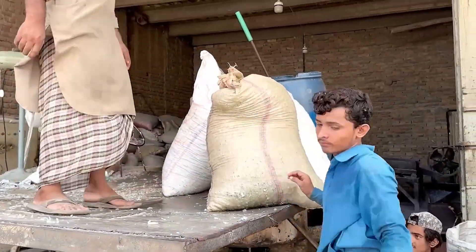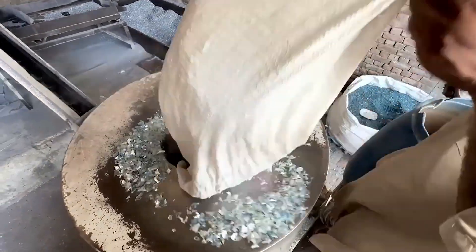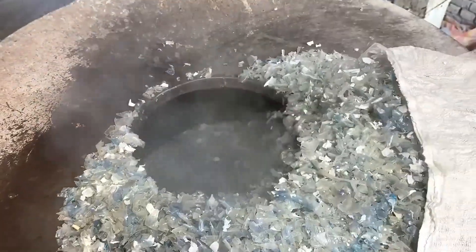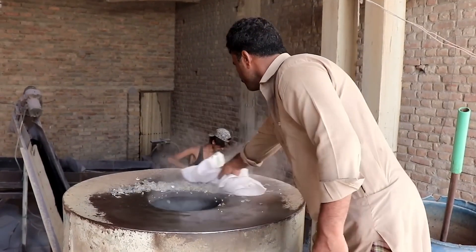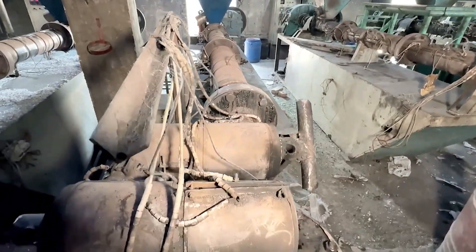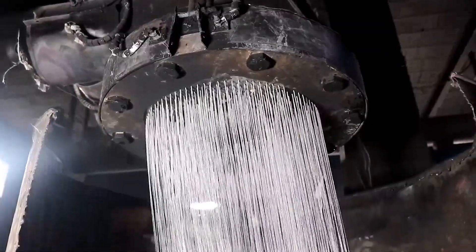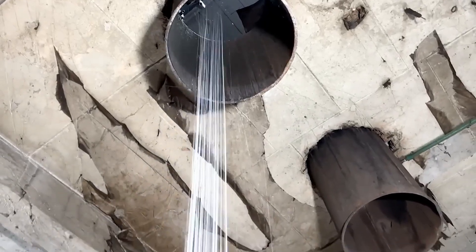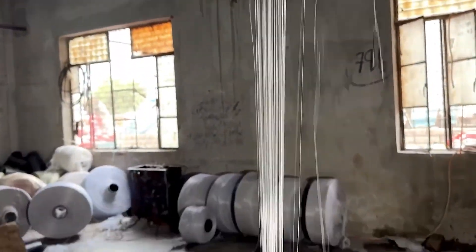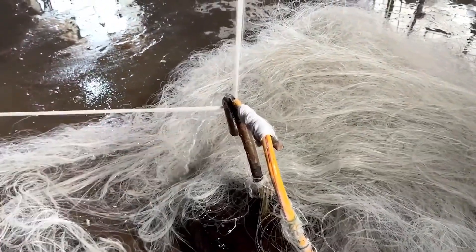The shredded plastic is then melted down, a process that in many ways mirrors the way nature recycles organic materials. In a controlled environment, these plastic flakes are heated until they melt into a uniform liquid. This molten plastic is then extruded through tiny holes to form long, continuous strands of fiber. The strands of melted plastic are cooled and solidified into fibers — a transformation that turns waste into something as soft and versatile as polyester. These fibers can be as fine as human hair or as thick as a piece of twine, depending on the needs of the fabric being produced. Imagine a giant spinning machine with dozens of spindles whirring in unison. As the molten plastic cools, it's drawn out into long, thin threads. This process, known as extrusion, is the cornerstone of turning recycled plastic into polyester.